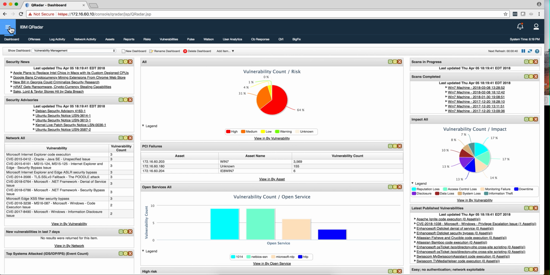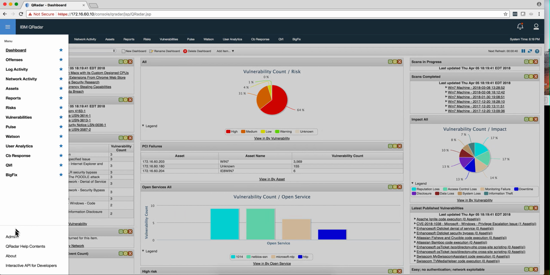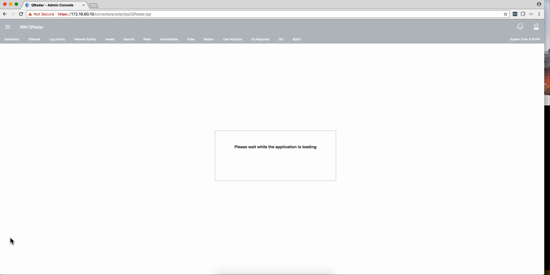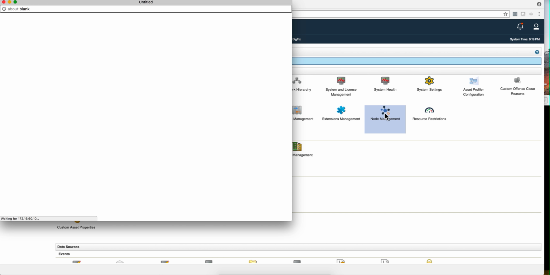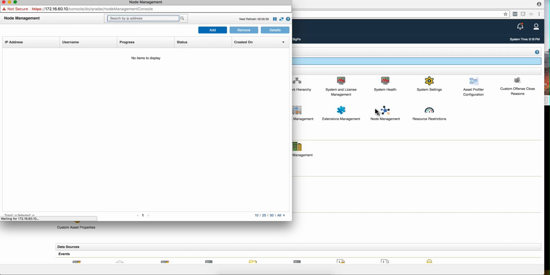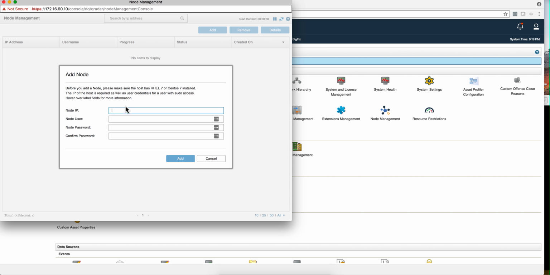Migration is actually very simple. All you need to do is go into the admin tab, and here where it says node management, you're going to add a node, put the address of the AppNode, this is in my case.